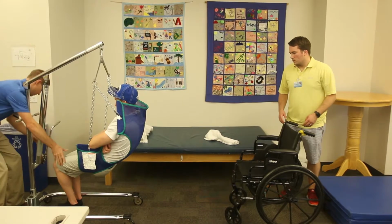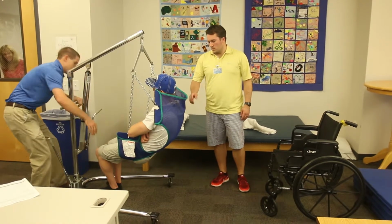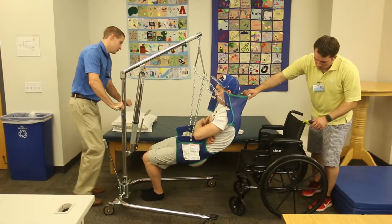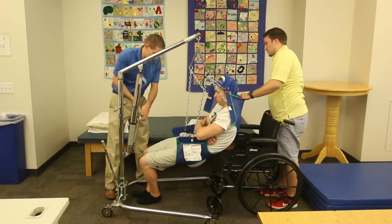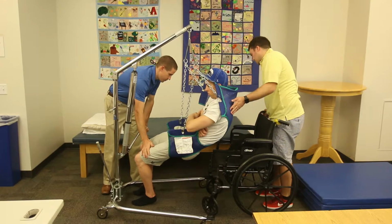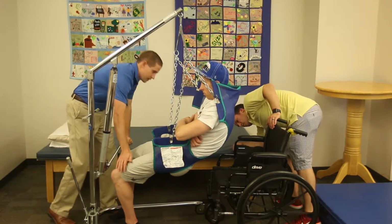Okay. I'm going to bring these wheels out just a little bit wider. Get around your wheelchair. Okay. Now keep them straight back there for me. We're going to go right back to that chair. Do I need to raise his bottom up just a little bit? Yeah. Okay. I'm going to bring you up just a little bit more, dude. There. A little bit more. All right, that looks good there.